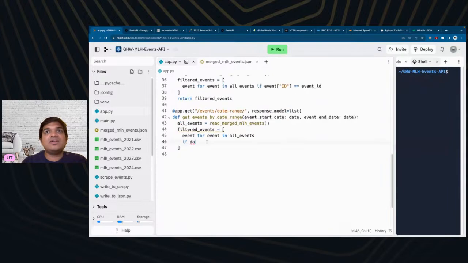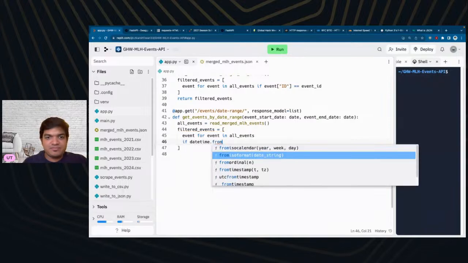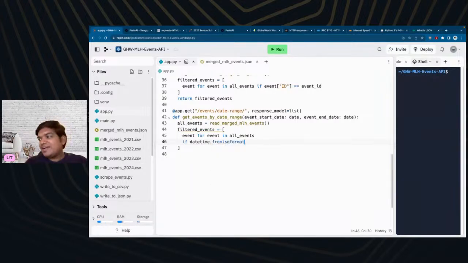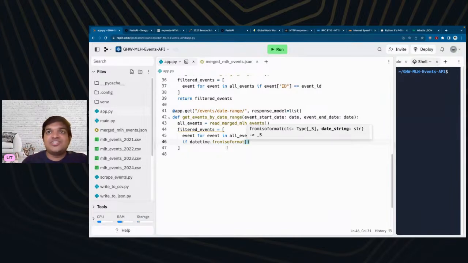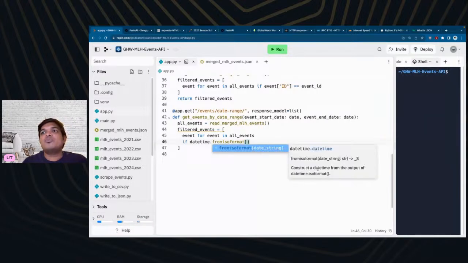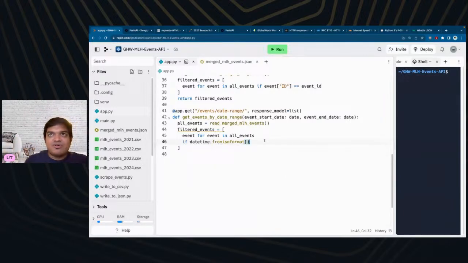If datetime dot fromisoformat. Datetime dot fromisoformat, as the name suggests, constructs a datetime from the output of ISO format, the international format.